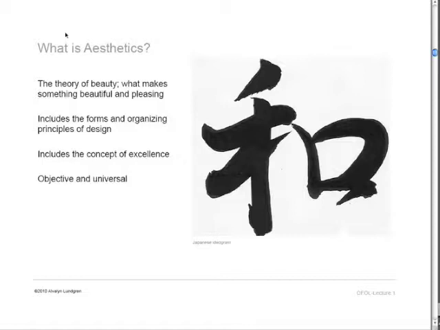Think of aesthetics like a written language. You have nouns, you have verbs, you have certain ways of structuring sentences, you have certain ways of using words together to bring meaning to what you're trying to communicate. And so there are certain principles you follow to do that. And in the visual language, you have those same kinds of principles, and they are foundational, and that's what aesthetics are. That's the topic of this class. We're going to be studying aesthetics.